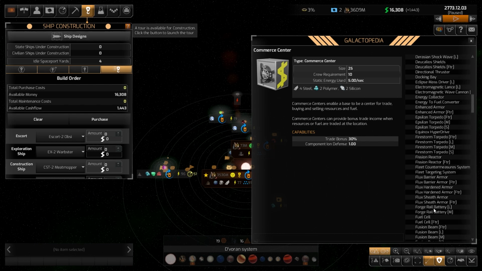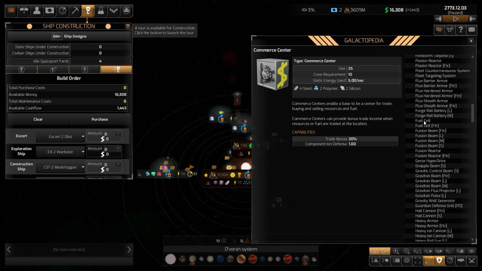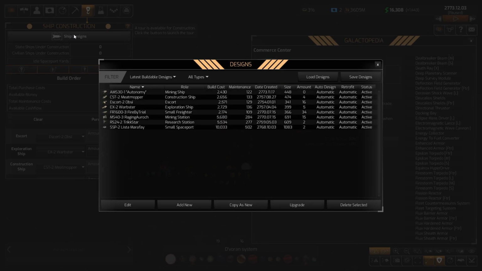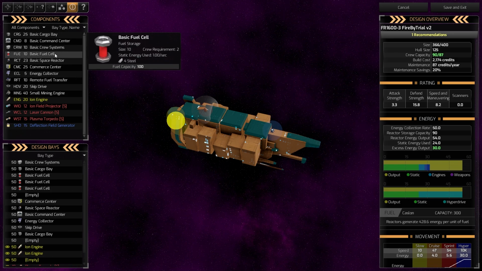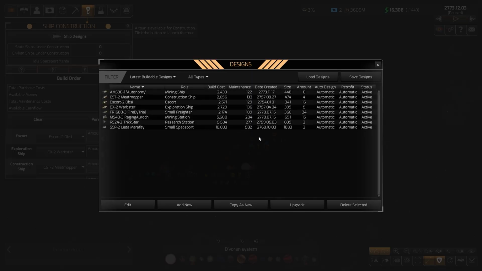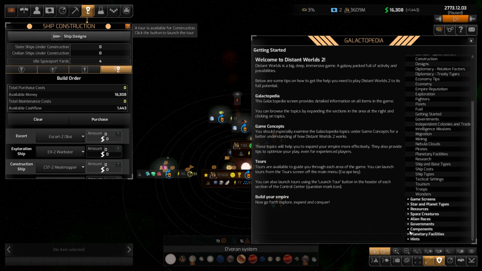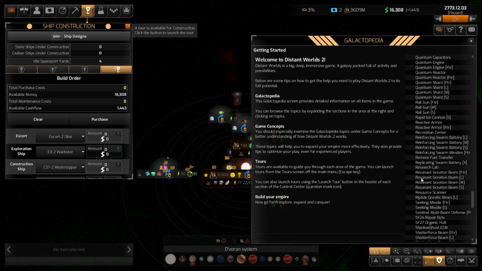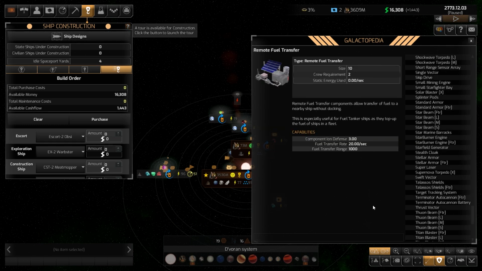The fuel transfer system. Was it not called a fuel transfer system? Oh, remote fuel transfer. My bad, everyone. Remote fuel transfer components allow transfer of fuel to a nearby ship without docking. This is especially useful for fuel tanker ships as they top up the fuel of ships in a fleet. I mean, that might not be a bad thing to pop on my freighters, but I will have specific fuel tankers, so probably don't really need it.